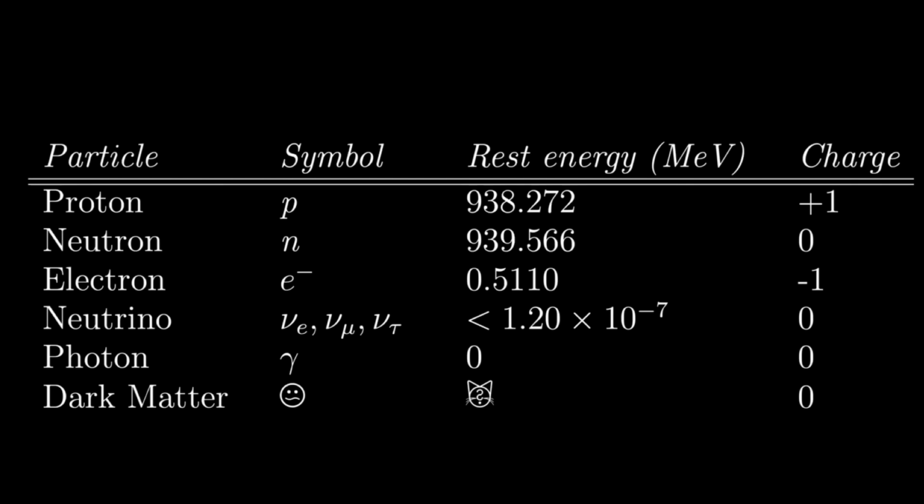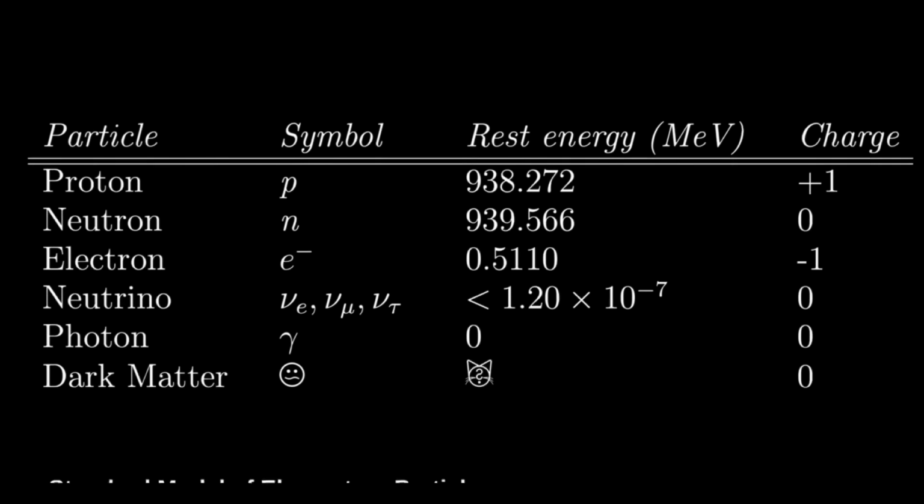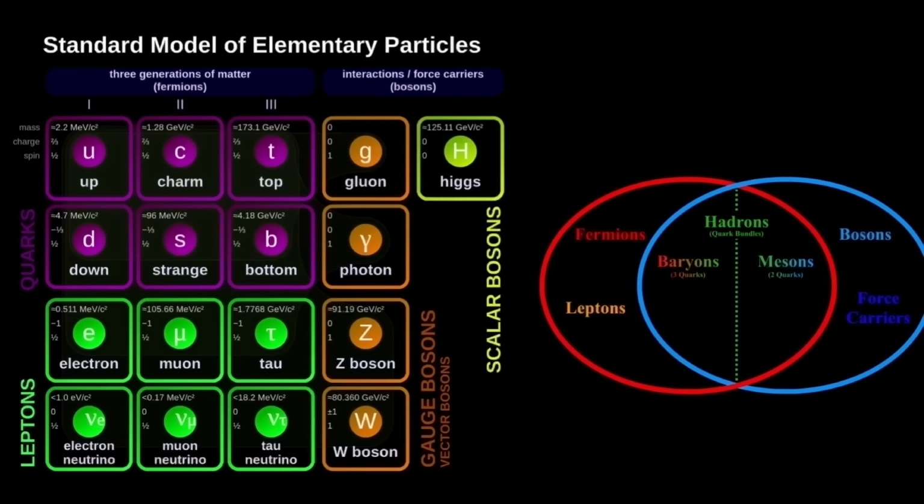Notice their rest energies and notice their charges. And so these are the typical particles that we're going to be talking about in this lecture. When we do talk about particles, I'm ignoring a huge number of things that are in the standard model of elementary particle physics. Notice there are 17 different fundamental particles. There's 6 quarks, there's 6 leptons, there are 4 boson force carriers, and 1 scalar boson, the Higgs boson. All of these things are important for the standard model.